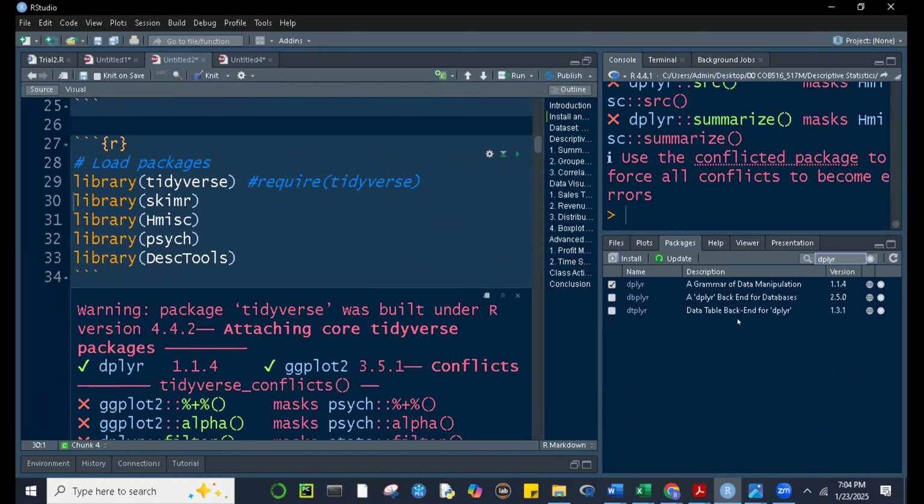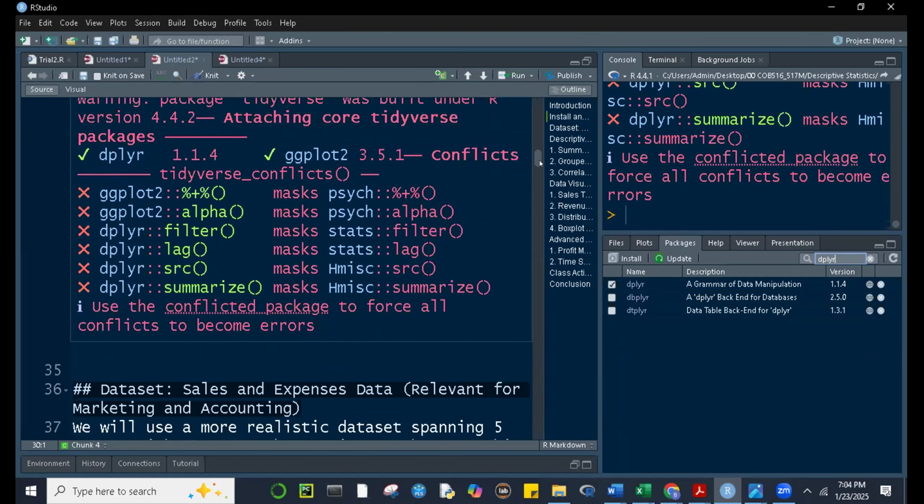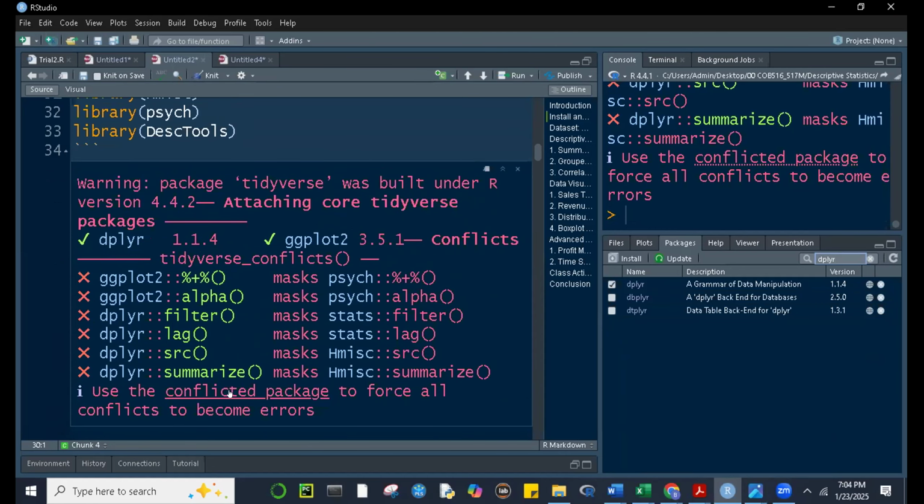Something here I'd like to quickly discuss with you. There are some notes here. dplyr::lag masks stats::lag. What does this mean? It means that the package stats has a function called lag, and dplyr also has a function called lag. So which will R follow if you use the function lag?